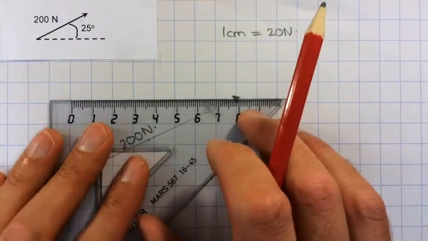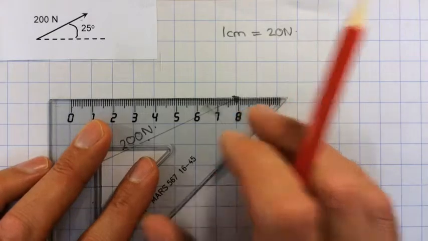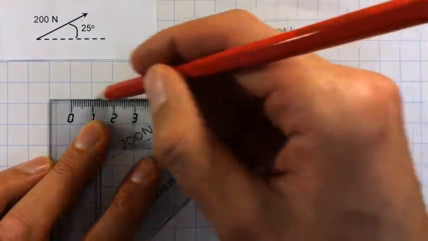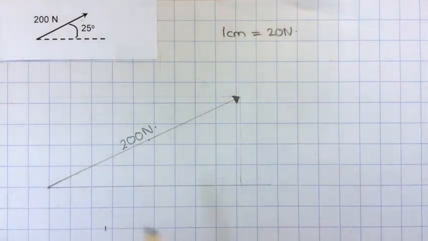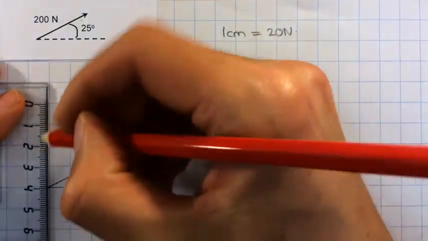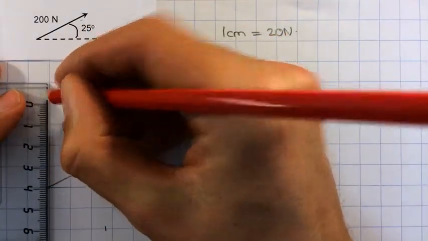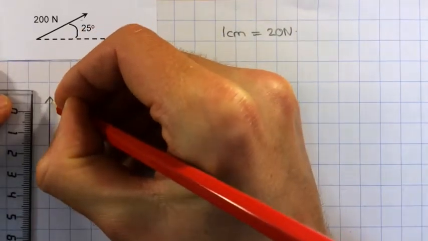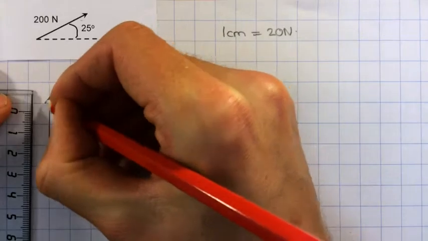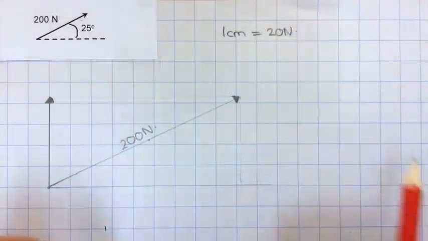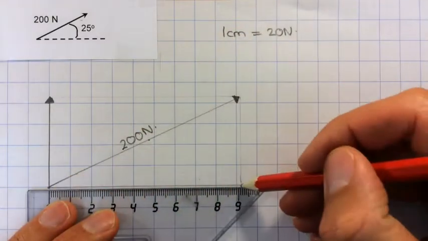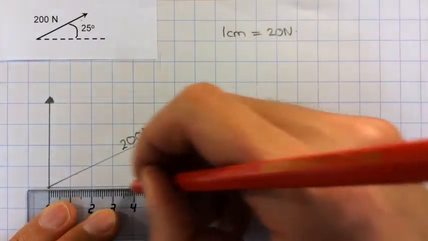I can put my set square neatly along here, lined up with the arrow head here, draw another construction line like that. And now I'm ready to draw in my vertical component over here which will go up to that construction line, and my horizontal component over here which will go up to that construction line.